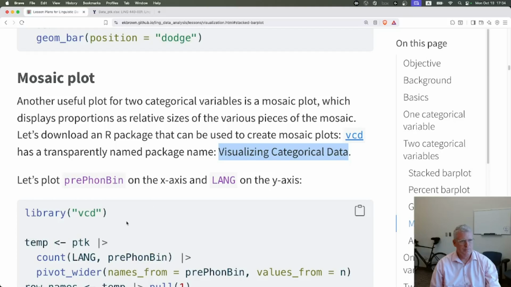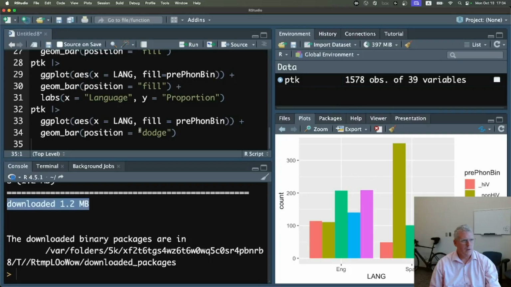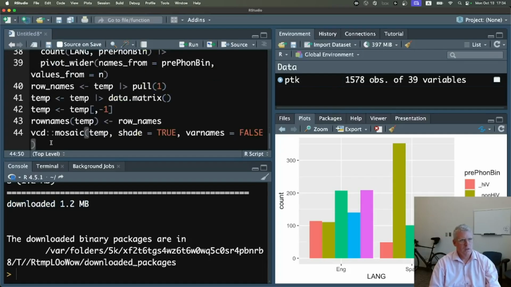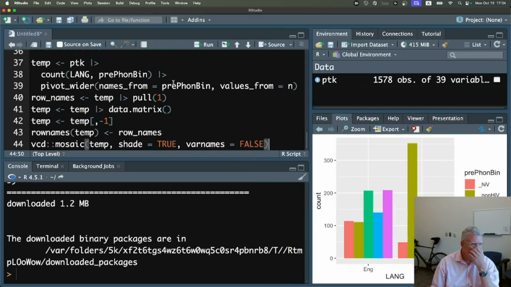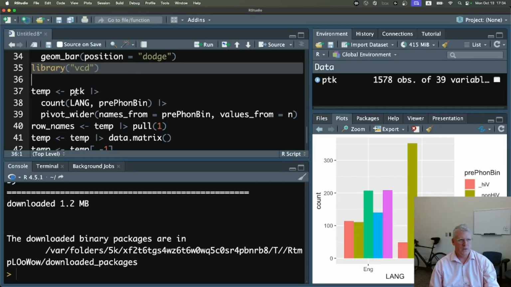Wonderful. And I have quite a bit of code here, but let's just take a look. Let's grab our code and put it into our RStudio here. So the first thing is we've got to pull in VCD with the library function.